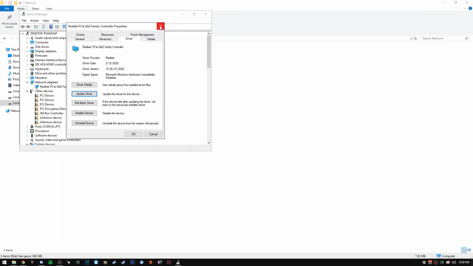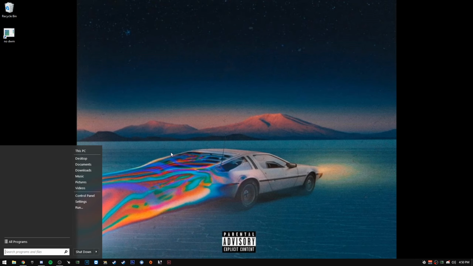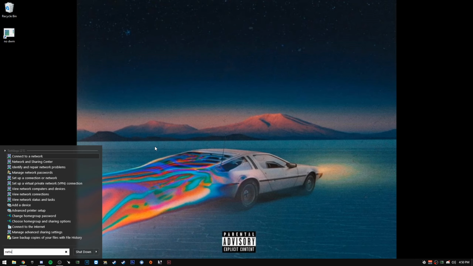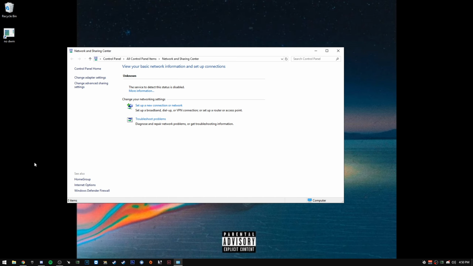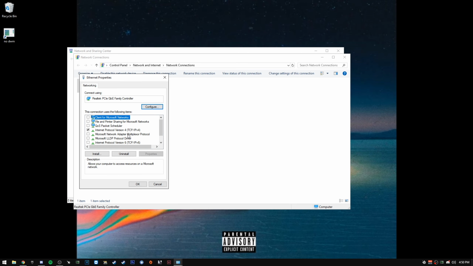Make sure include subfolders, and you're gonna do next, and then install the driver. So once you install the driver, a few settings for your network. Which type of network? Change adapter settings. That's what you're gonna want to find. Come in here, properties. Uncheck all of these, except for IPv4. So you can uncheck all of them except for this one. Okay, come back in here.